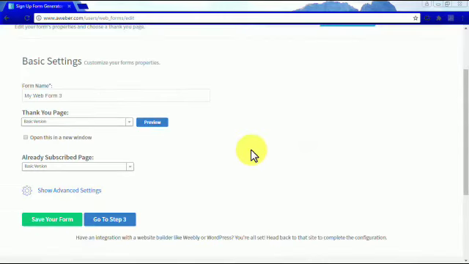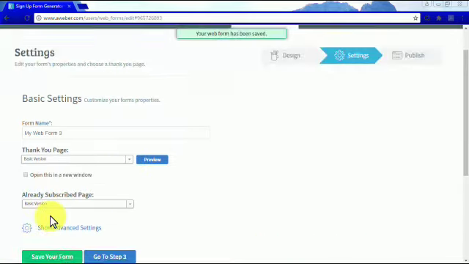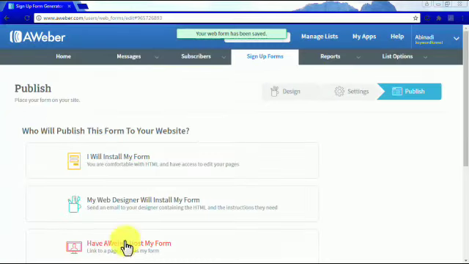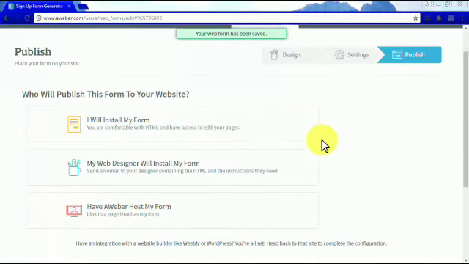Now, you'll have to name your form and select whether to use a basic or custom URL for your thank you and already subscribed pages. Click on Save Your Form and then on Go to Step 3. Select how you would prefer to publish your opt-in form. You can select I wish to install my form to insert it by yourself on your website.